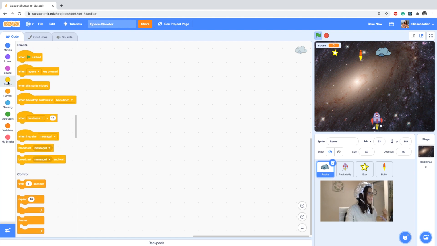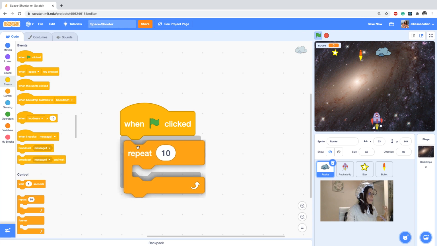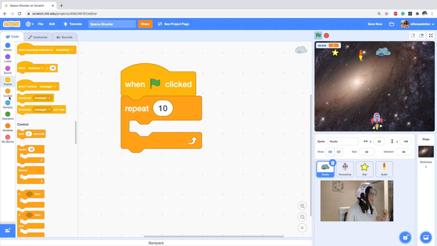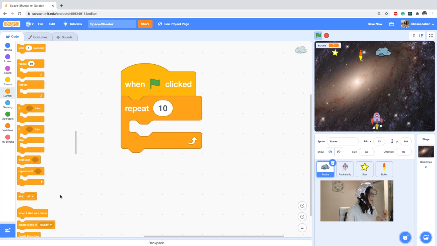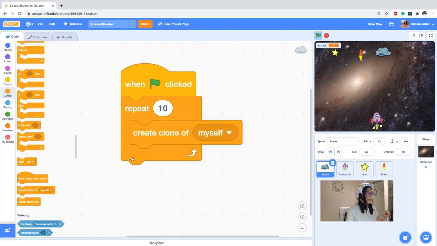So when flag clicked, repeat like 10 times, and then go to control, create a clone of myself.